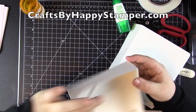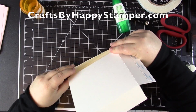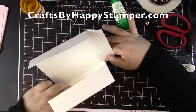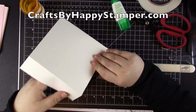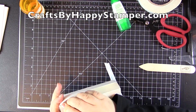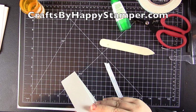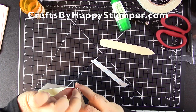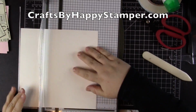Now I'm going to take off the adhesive backing that I already put on the inside, and I'm going to attach the top piece, which has the 3 flaps with the corners cut out. So you want to make sure it's as snug as possible. So you want to make sure you're very careful to line it up before you take the backing of the tape off. And I used my bone folder to make sure that the back piece was pushed as tight as possible because I couldn't fit my hand inside there at that point.